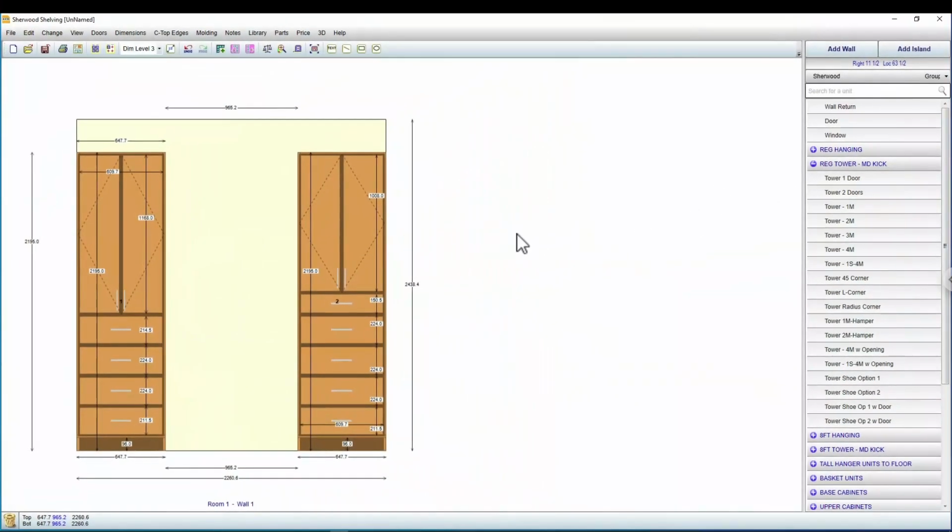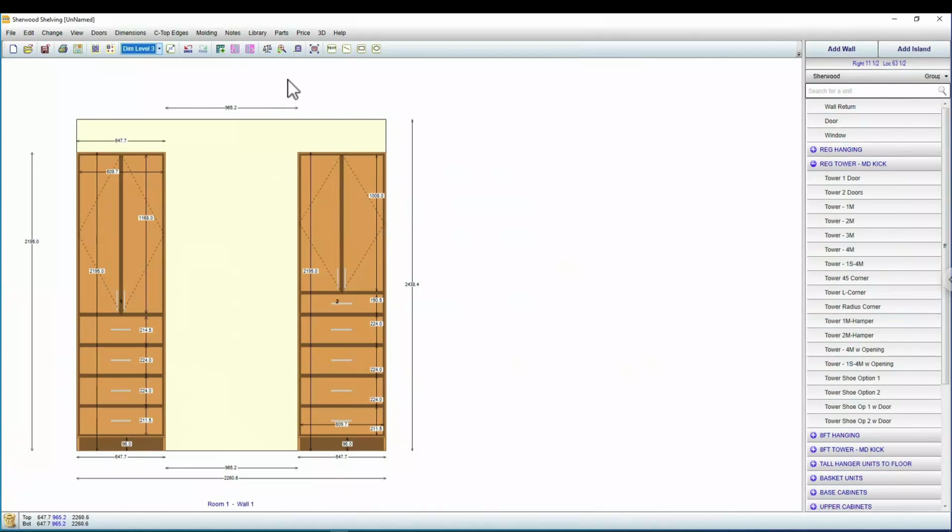Now when you have it set to level 3 dimensions, as you can see here, you can change the dimension levels. Level 3, you can see the height, but you can't see the overall drawer bank height. You can see a bunch of individual measurements, but it can get a little difficult adding all of those up. You would need to take into account the height of the kick, how much of the bottom fixed shelf you can see, the 3 mil reveals in between each of the drawer faces, and the amount of the top fixed shelf that's also seen. But what measurements do we have that makes this a little bit easier?